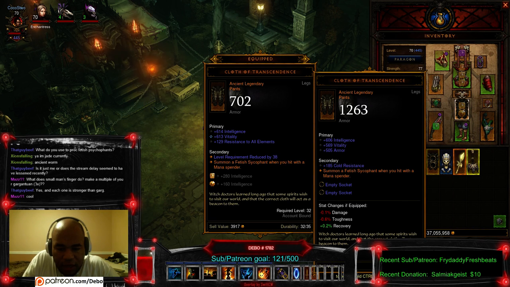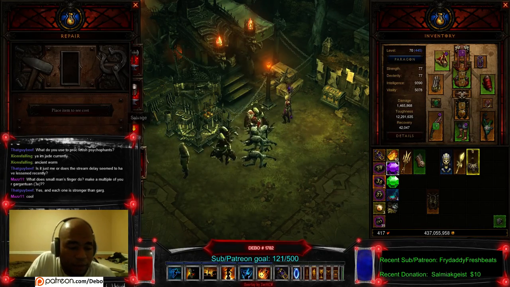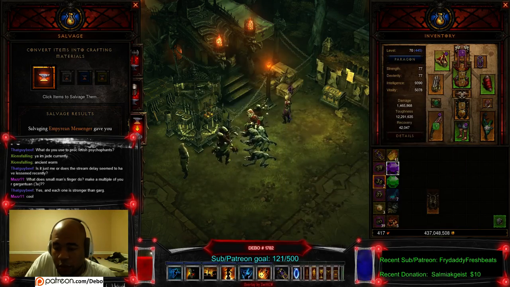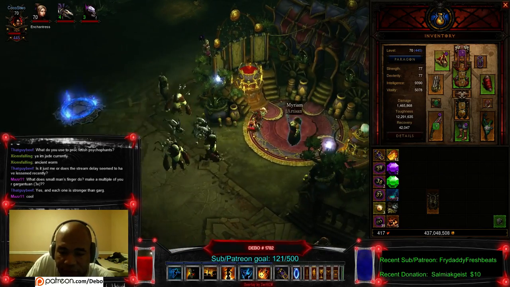I can roll the vitality higher. Yeah, I could do that. Not bad at all. I gotta upgrade my pants. What do I want though? 606, so the intelligence is about the same. I got more vitality on that. I could roll till I get a 650. I do got armor on it. It's nothing better than the armor, so I will roll these pants till 650 vitality.